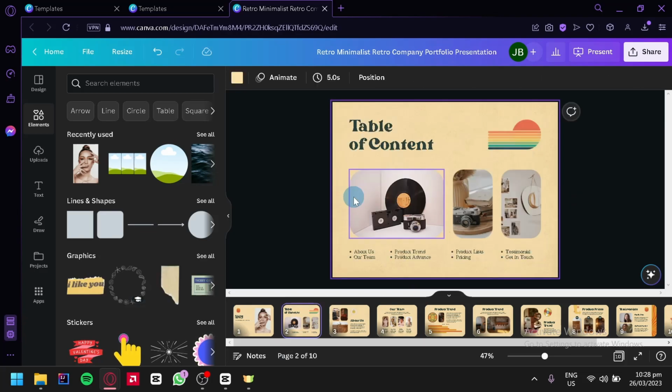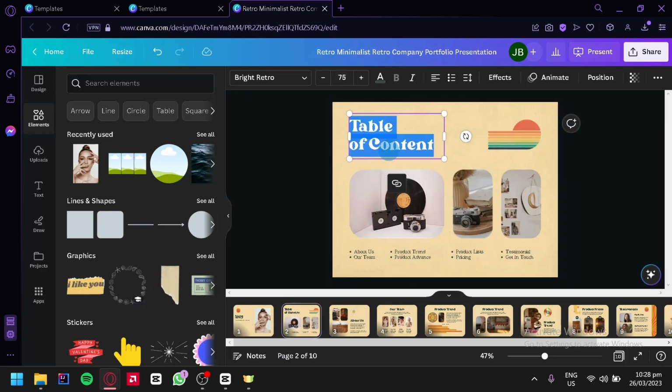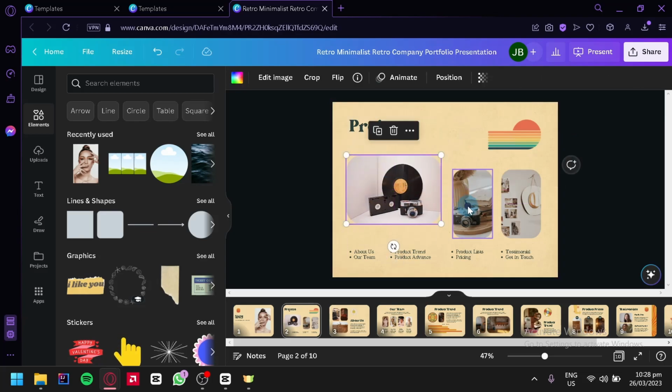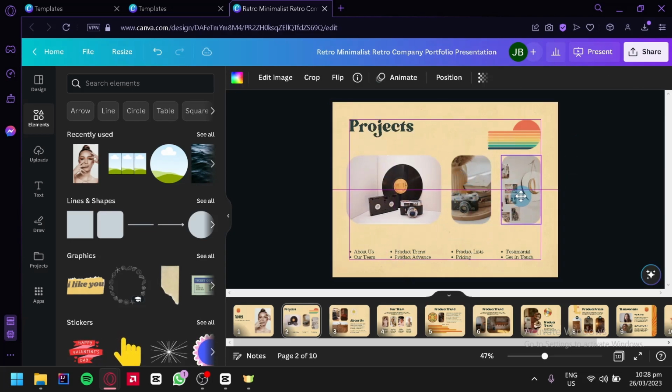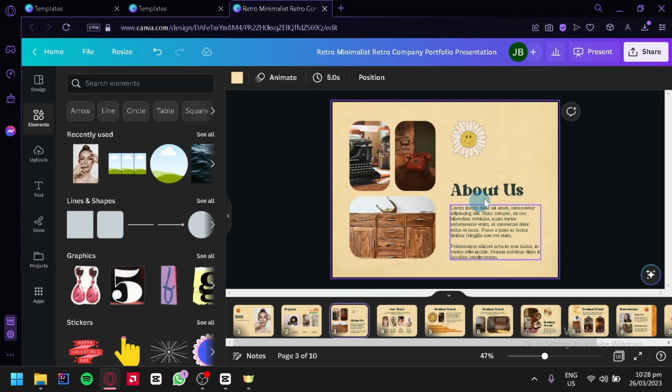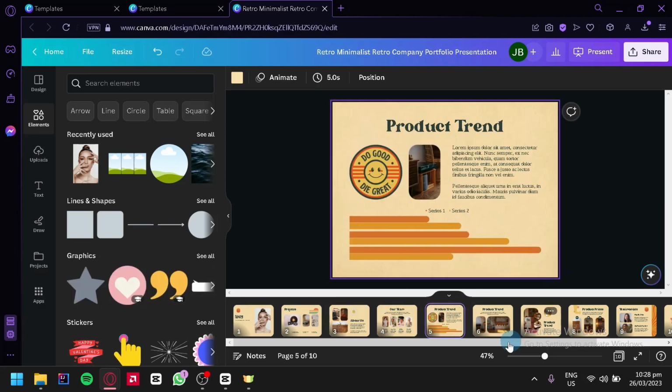Now for the second page, you can change this into your own projects like what we did earlier. You could upload your project image over here, the different things you have worked on in the past. You could add your description about the specific projects over here, like the duration, what type of work did you do, things like that. You could add more information about yourself on the other pages, just like that.